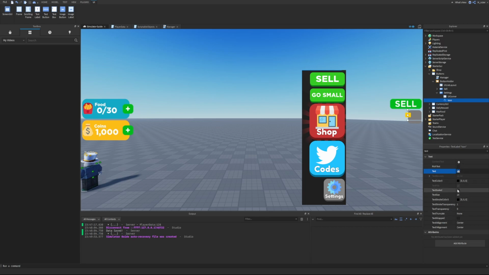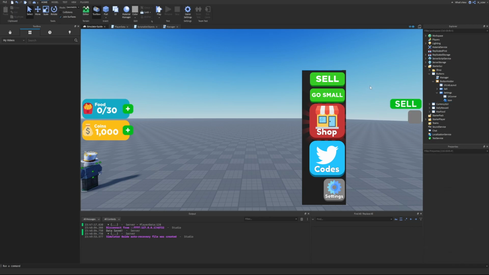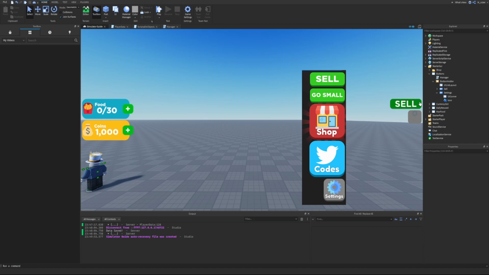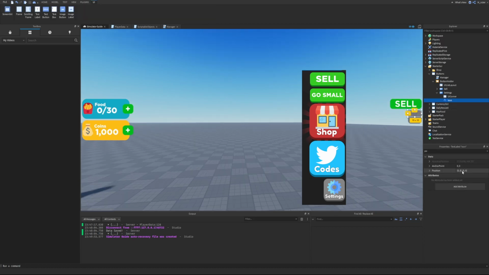We also want to enable scaled so that it increases the size. We also want to modify the size as well. We'll set the X to 1 so that it stretches the entire width, and then we probably want the height to be like 0.5 and then comma 0 so that it stretches about halfway through. We then also want to set the position as well. We don't really have to move this too much. We're just going to move it down on the y-axis a little bit. We'll set this to about 0.12, and that looks pretty good.